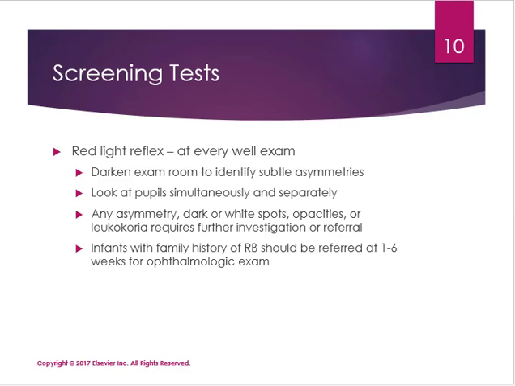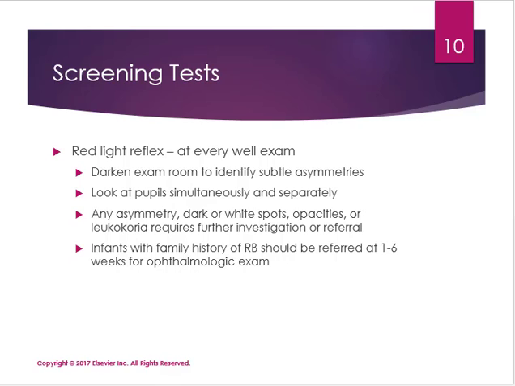So some screening tests that we're going to perform is the red light reflex, and that's also called the Bruckner test. And it should be done at every well exam. So you need to darken the room so you can see more of the subtle asymmetries, look at the pupils simultaneously and separately, and any asymmetry such as darker white spots, any opacities, or leukocoria requires further investigation or referral.